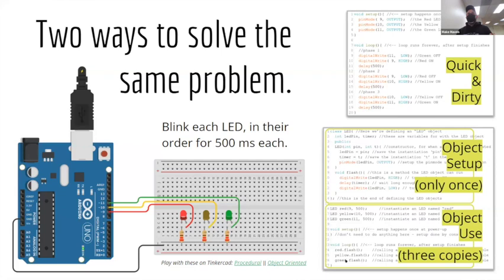And so then down here in my program, I can say I'd like these LEDs to be created to match that specification. I want them to be instantiated. And then down here, I want the red LED to flash. I want the red LED to take the object flash or the method flash, the yellow to flash and the green to flash. This can be pretty readable code down here at the bottom, and it leads to the same output.